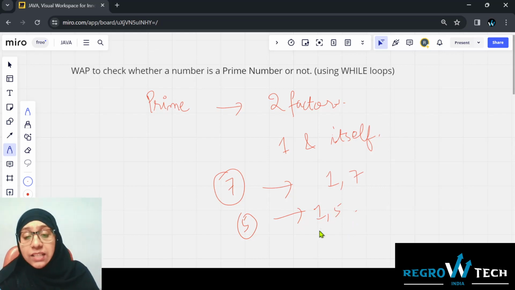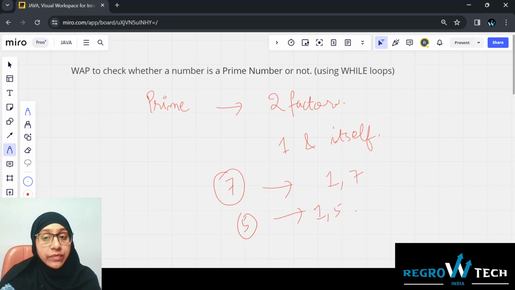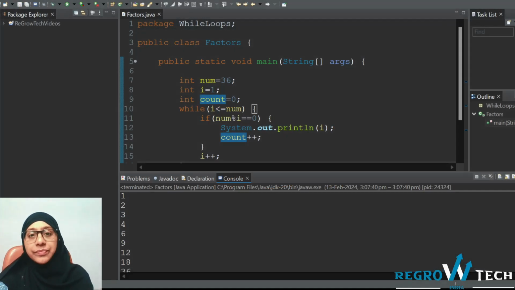Right? So in our last program, or in the last episode, we have actually done a small code in which we were finding out the number of factors along with the factors. Here we just need to put a condition on the same and the program will be done. Now, if you have not watched the previous episode, I will be sure to put the link in the captions below. However, it would be great if you first watch that video before watching this one.